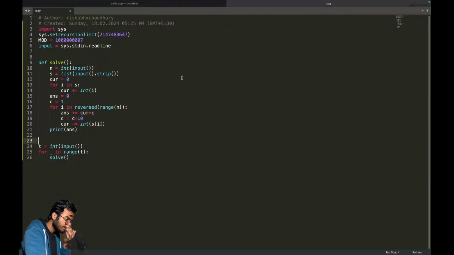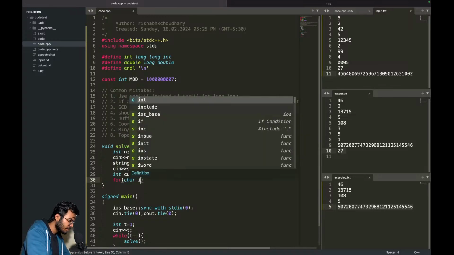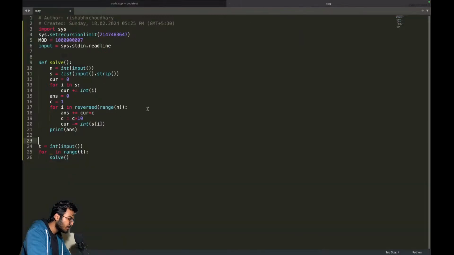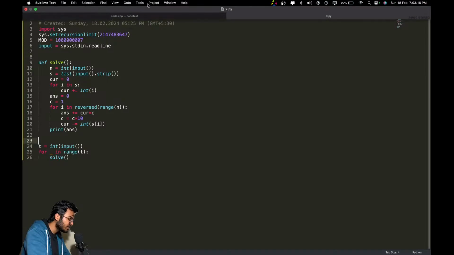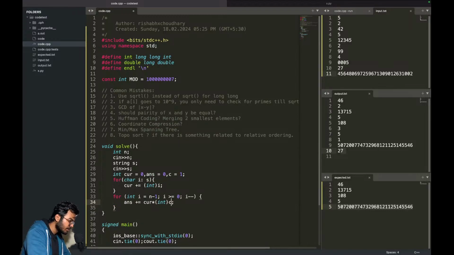Now I have to go in reverse order in range n. What I can do is answer plus equals to, so what is c? Okay, no, c was okay. Now c is equal to c times 10, and after this I have to say current minus equals to int s of i.